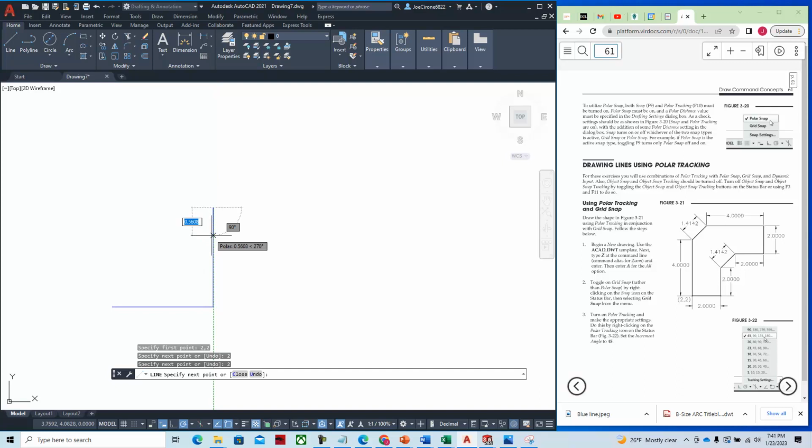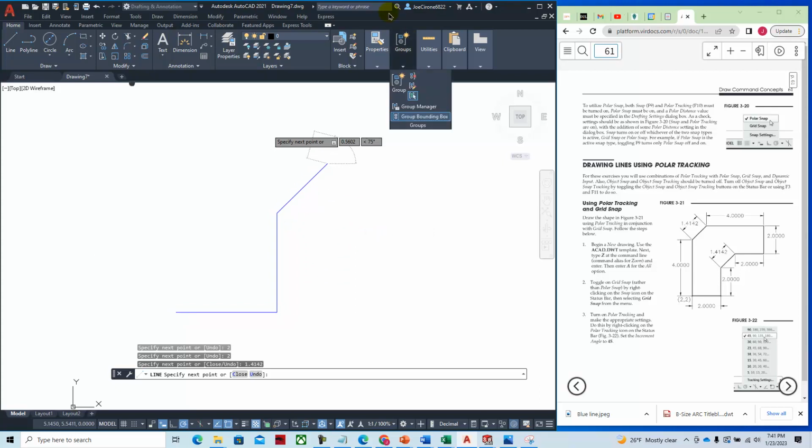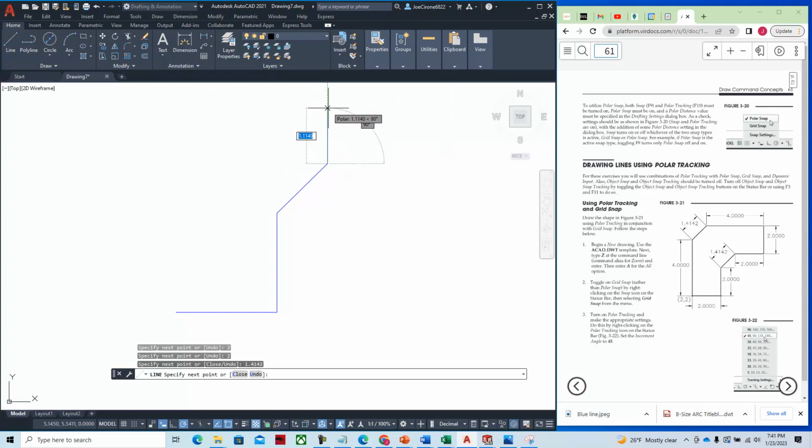And this is a 45-degree angle, so I track it to 45 degrees, and then I would type in 1.4142, enter. There it goes.